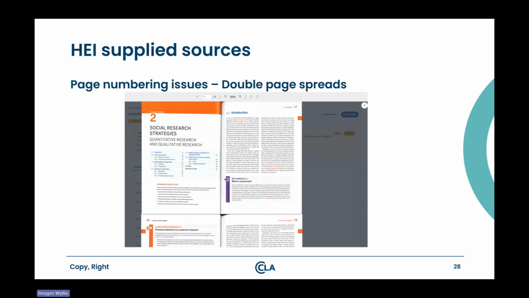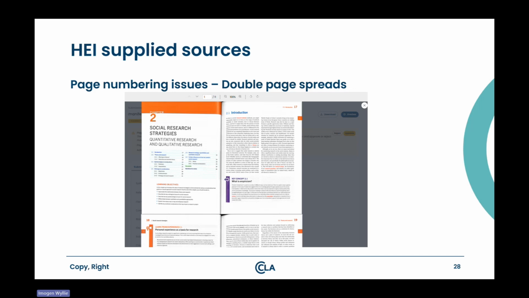Next issue is double page spreads. I mean, it's not really an issue, it's just a fact. With double page spreads, obviously the system is going to pick up half as many actual pages in the PDF as you're putting in the page range. There's no way around that. The only thing I would say is that, with a few exceptions, it's much, much better to scan as single pages than double page spreads.